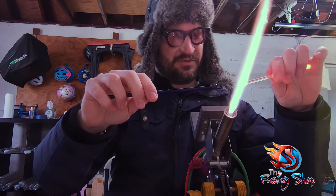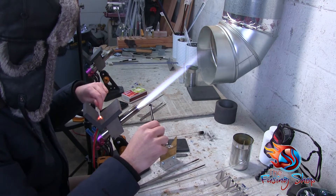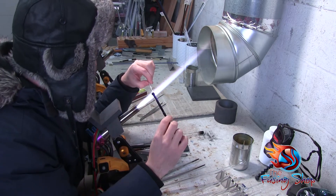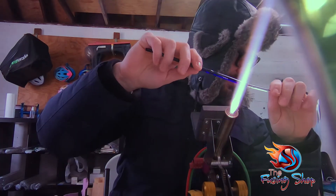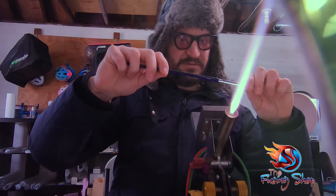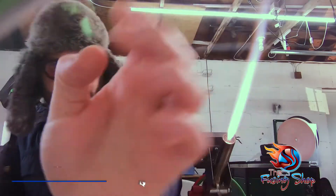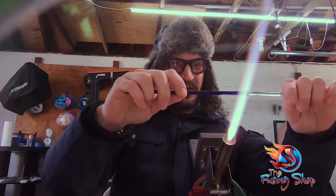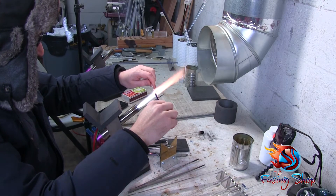This is going to be a cold seal punty. Just get that rod nice and hot. I like to sharpen my punties a little bit — this way it leaves as little glass as possible when you go to detach them. Touch the two together out of the flame. This way it doesn't make a hot seal. Rotate to make sure your pendant stays on center. And I'm just showing that I'm going to be making a flame cut right there on the rod — that's the glass I'm going to be using to form my loop.